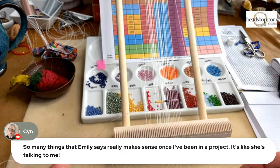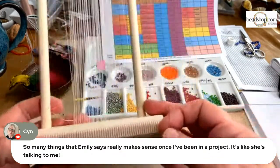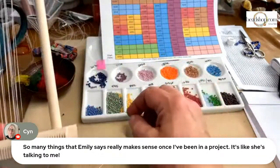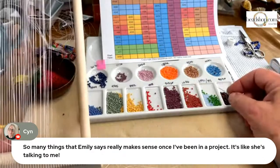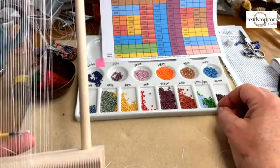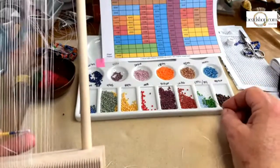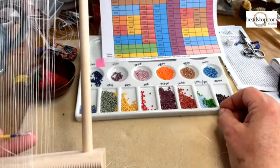Terrific, Emily. Terrific. Right? So let me do another row, and I'm going to move this aside so that I can kind of see my colors. I need 411, which I actually ended up putting this dark green and this light transparent blue together in one bin, because they're very different from one another, and I was running out of bins.